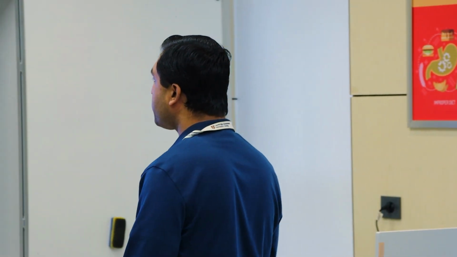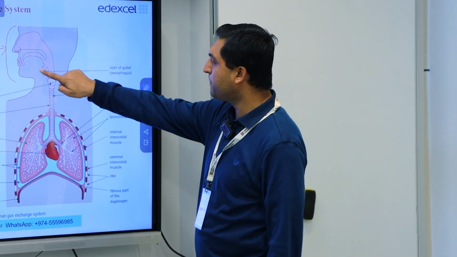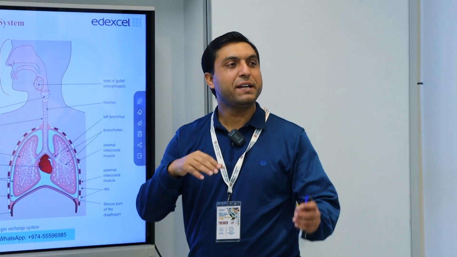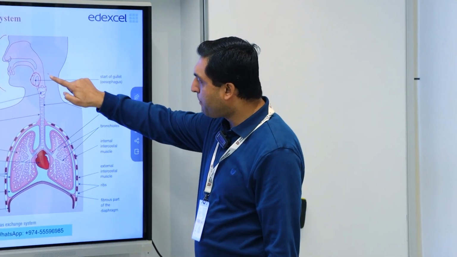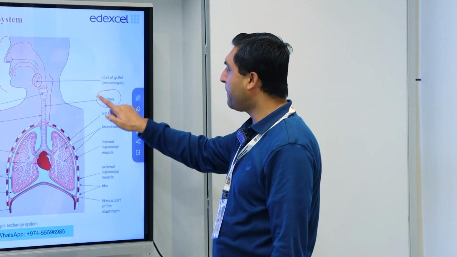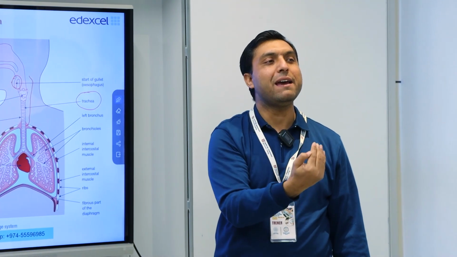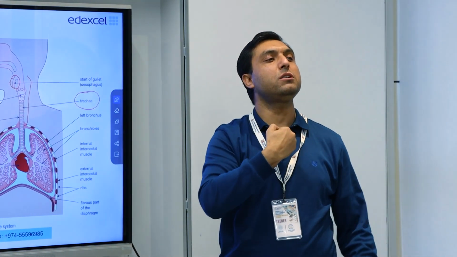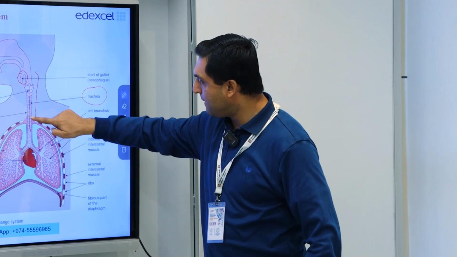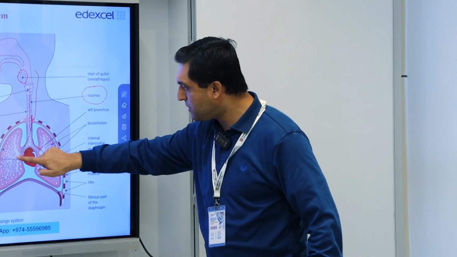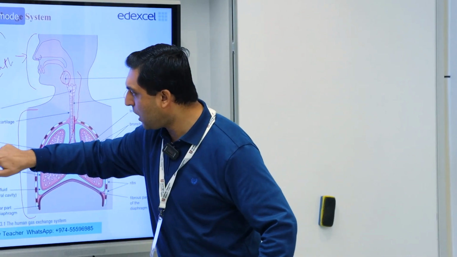So you need to understand this diagram. Basically, you can see the esophagus. You have learned about the esophagus in the previous chapter, right? But this is important. This is called the windpipe. Biologically we can say trachea. It is the windpipe by which the air goes inside and reaches our lungs, right? So this trachea further goes down and is then divided inside our chest cavity. This chest cavity is called the thorax.